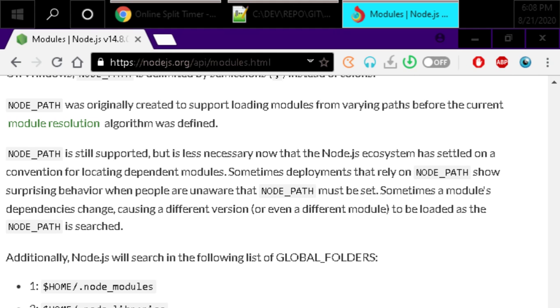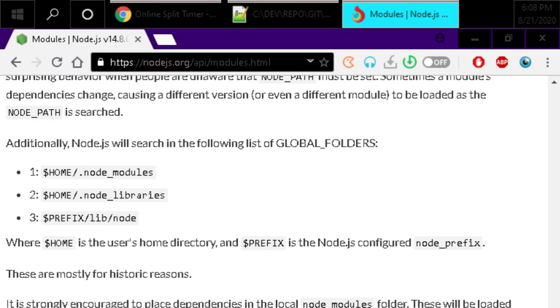So be aware that NODE_PATH exists, and if you're having trouble with your modules, NODE_PATH might be part of the problem.